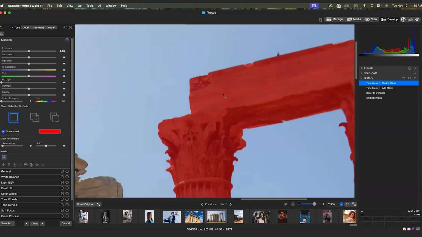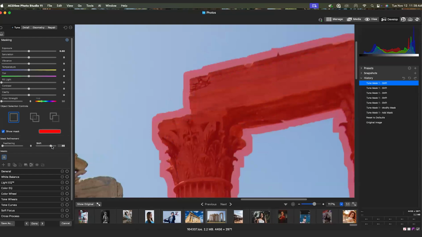But you will find that sometimes when you select certain objects, you will see that the selection either goes out slightly or is in a little bit. And so you can shift the edges of your selection, which is key when you're trying to select specific objects. If you look at the mask refinement options on the left, you'll see I'm bringing shift to the left and I'm reducing, the edges are going inwards. And if I bring the edges outward, all I have to do is to bring my slider to the right.